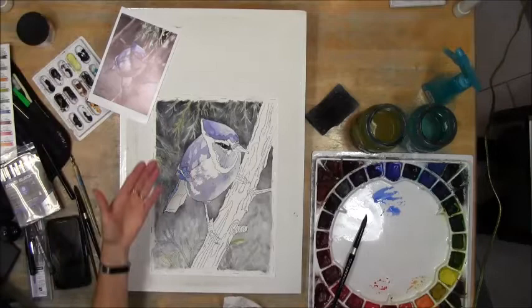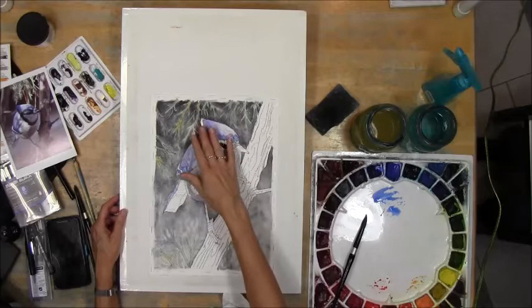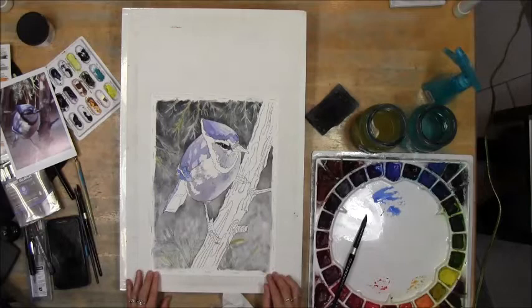Where I painted it, I didn't worry about getting it real smooth. It's in the background, so it won't bother me if it has a little bit of texture, but it can add some texture. So you have to be careful if you're working on like a figure's face and it's very smooth. If you tried to use it on that, it could add texture that would make that area look unusual. So I would just be cautious about using it without regard on a watercolor painting.